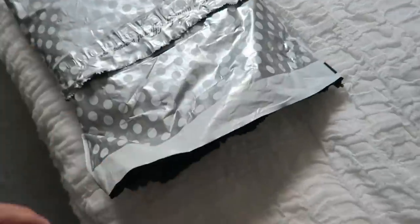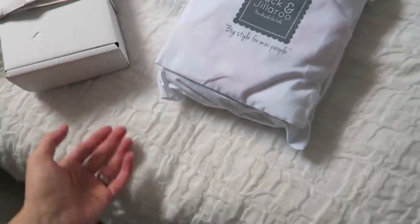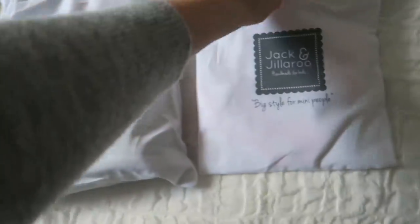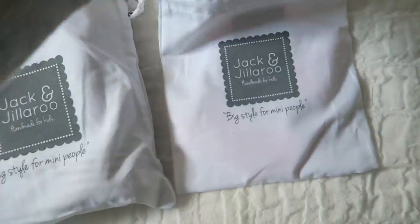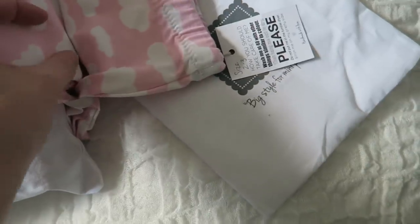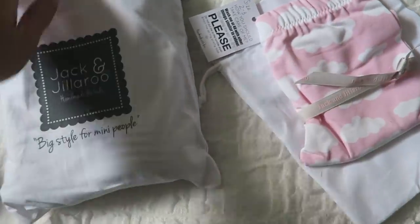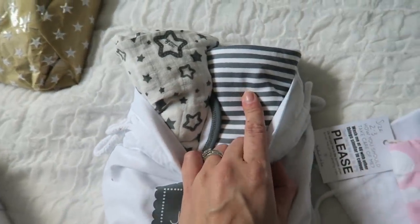And what's in here? Let's have a look. Some bits and bobs from Jack and Jullery — we love them on Instagram. How cute are they? Oh my goodness, what's in here? How nice are these little bags as well? Let's have a look. Oh, this is for Isla. They were so cute — are they leggings? I love them, I love clouds. How cute is that? And these are swaddles — that's what these are. How amazing is that?